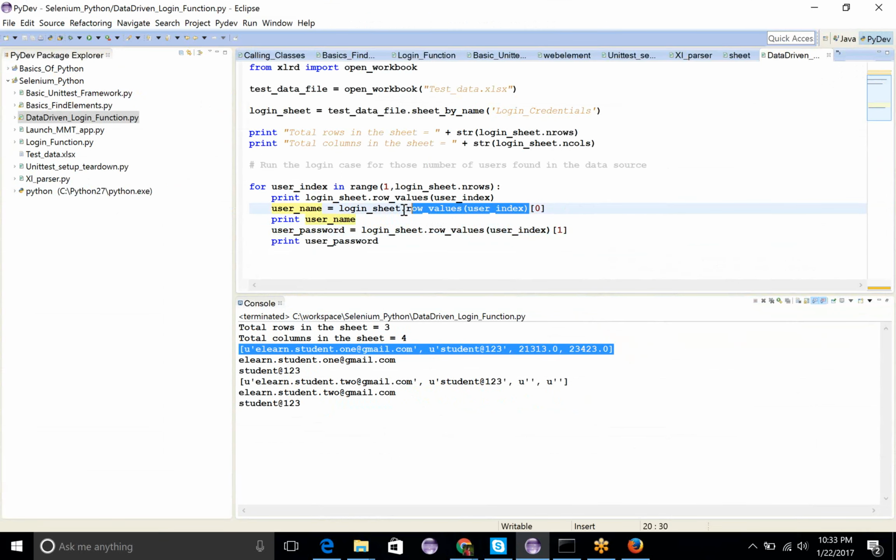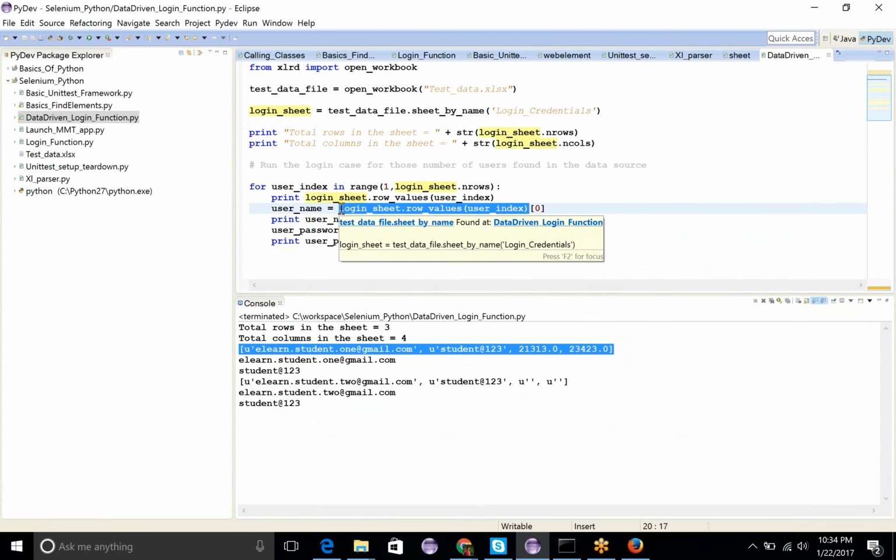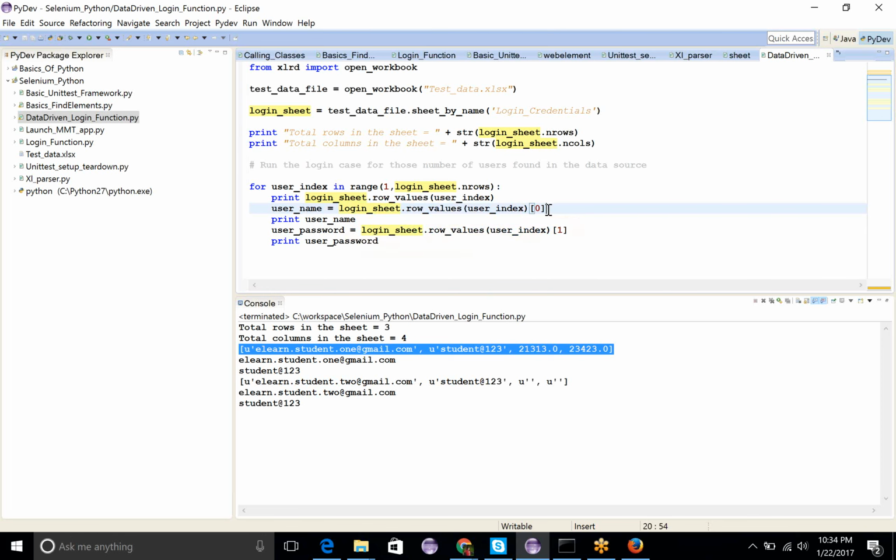See, this is very simple: this particular function which I have written is returning the values in the form of a list that are fetched from the Excel sheet. So which values you have to fetch from this list is decided by this particular index value that you give. This index has nothing to do with what you have in the Excel sheet. It is just what is there in this particular list of values that have been returned from the Excel sheet. Which value you want to fetch is something you have decided here.